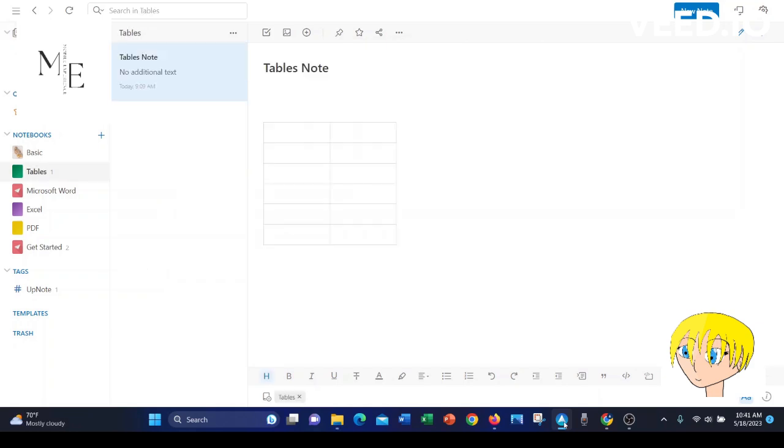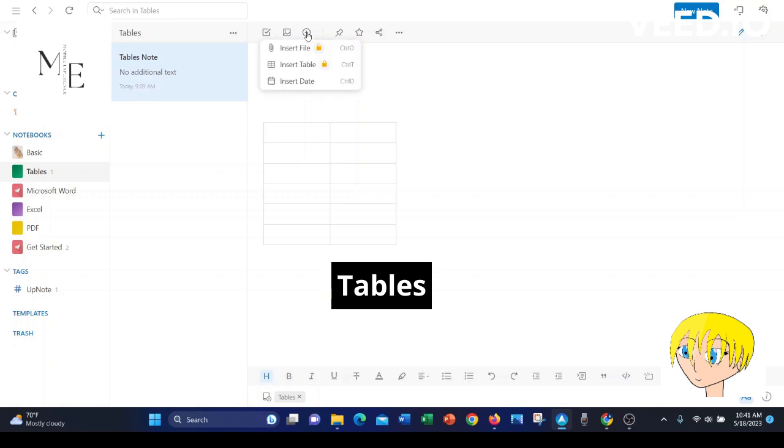The last feature I'd like to go over today are tables. Normally when you create a table in a note, you click New Note, you click the edit button at the top, the little pin. That's the editing protection feature. To add a table, you can click the little plus and click Insert Table.